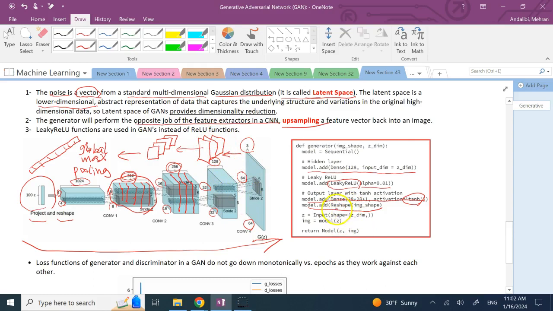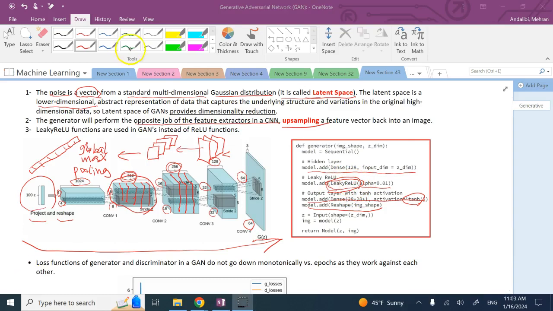So here we need to use reshape layers and dense layers, and as I said, one of the activation functions which is used is leaky ReLU as opposed to what? ReLU. And you might say why? Because in this process, if we encounter negative numbers, we don't want the output of the layer to be zero for them. We still want to generate some numbers, okay? So this leaky ReLU is used more.